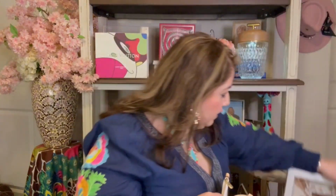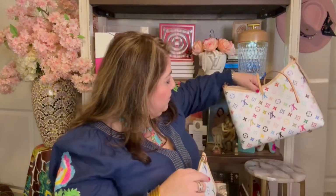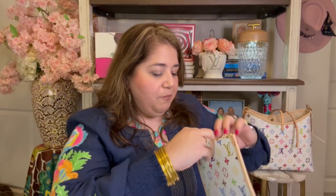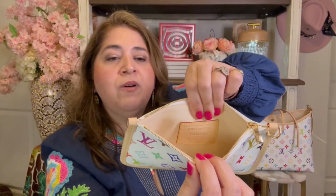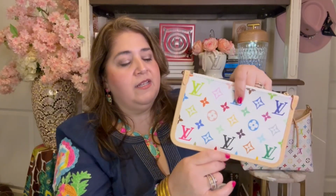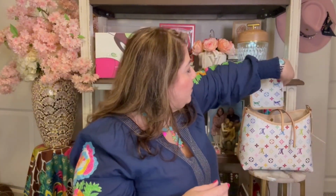Let me set her down. Let's move this photo down. Okay. This way she can be a little bit of the star of the show. Ay, quédate. Muy mona, muy mona. Okay. Your pouch también. Oh, cute. Okay, we have tissue inside. Your pouch also has the cute, lovely little detail here on the inside. And again, your lovely little soft lining and your little D-ring here to attach it. That's nice, good little size. I do use my pouches, especially for my Neverfull, so that I can go ahead and toss in lippies, things like that.